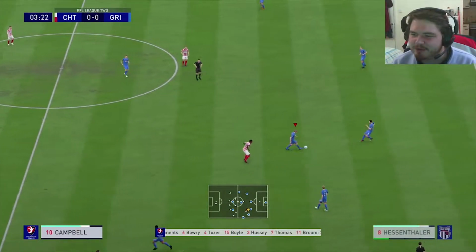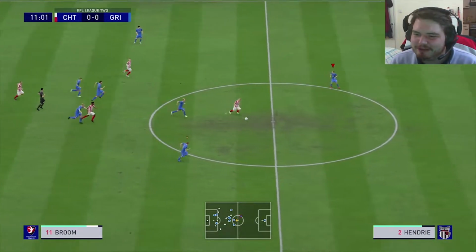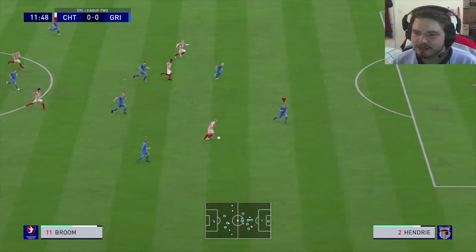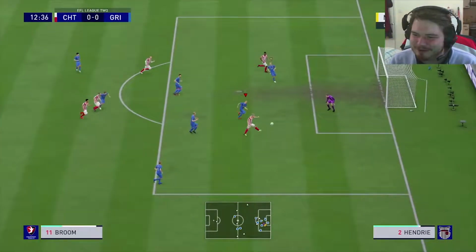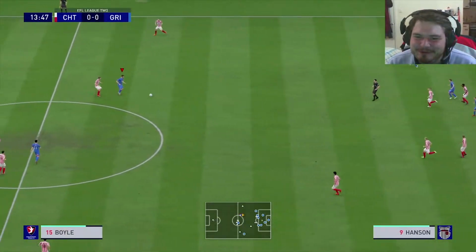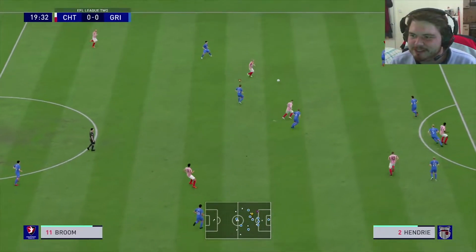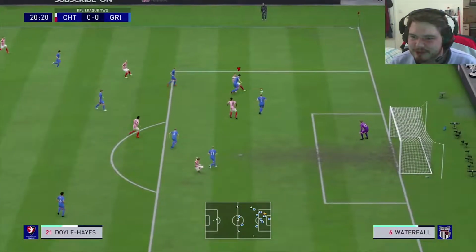I don't know why my guy threw it in there, but luckily we got away with that. No, we've committed our defence. Oh my God, what is going on? Change the player that I want you to change to. No. Oh, no, he just did a rollover. No. Oh my God, get it away. How the hell have we got away with that? Oh, what is going on? We're giving the ball away way too often, guys. Come on, man. I know I haven't played FIFA in a while, but come on.